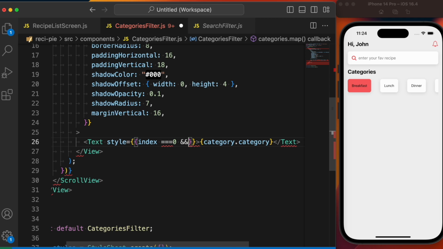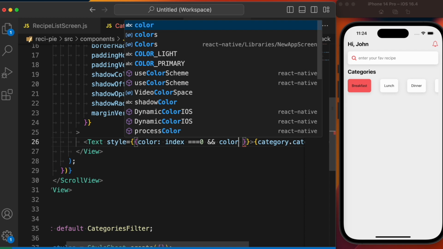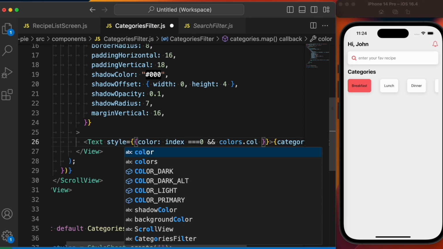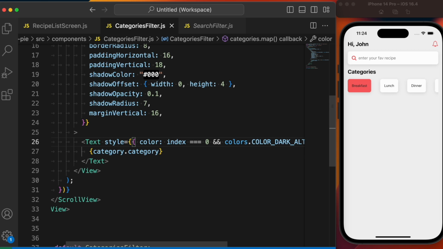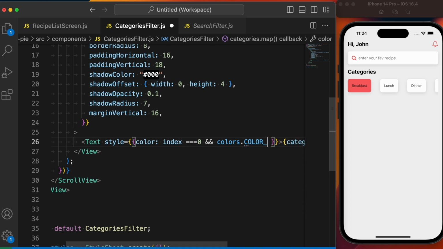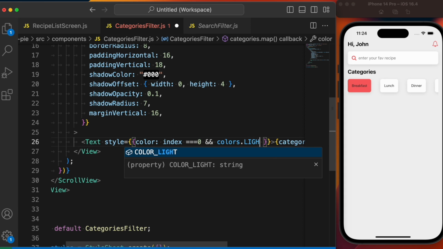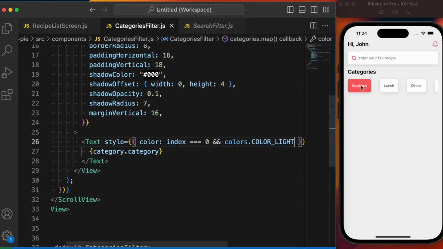Only if index is 0, then only I want the color to be, okay, I need to add the styling. Yeah, so we have a white color now, right? And also we need to increase the font size as well.